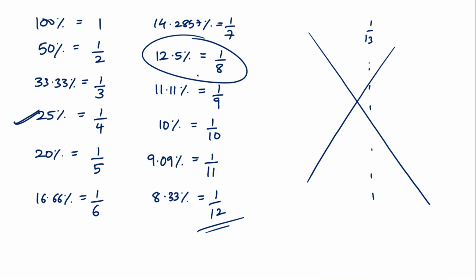But multiply both sides by 3. If you multiply both sides by 3, what do we get? 12.5 into 3 is 37.5. So 37.5% equals 3 by 8. Now this is very important. Now, you just think of it, right? If you know what 37.5% is in terms of fraction, your life would become very simple. And I have seen enough questions in past exams, real exams, where 37.5% is used.